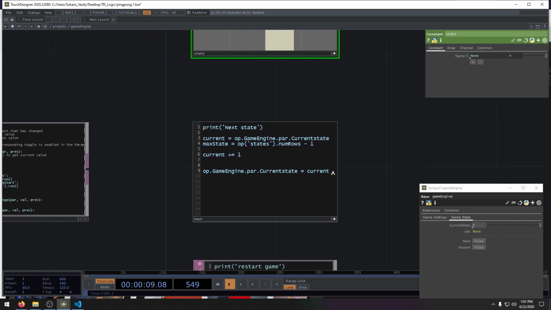And now I can write here if current more than max state, what to do, current equals 0.